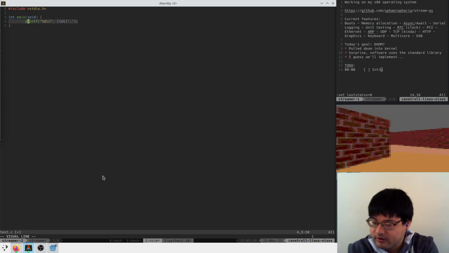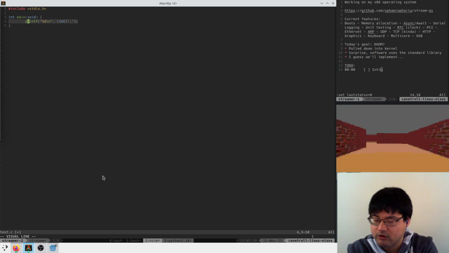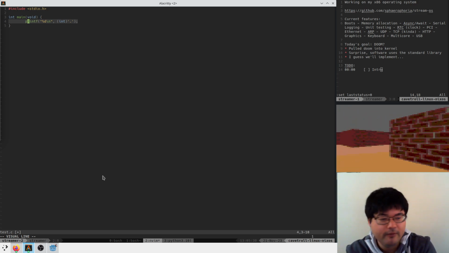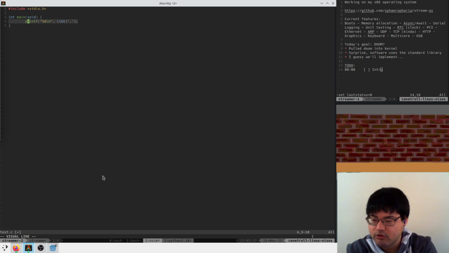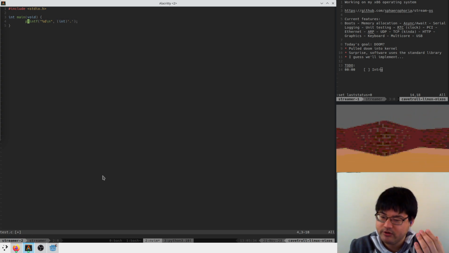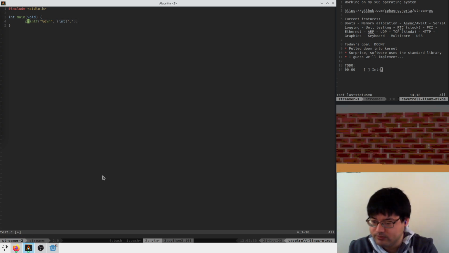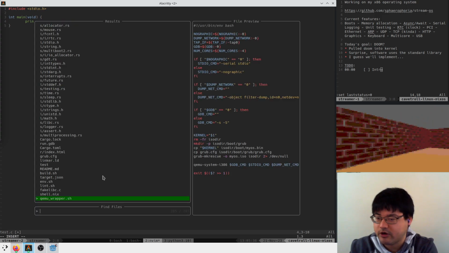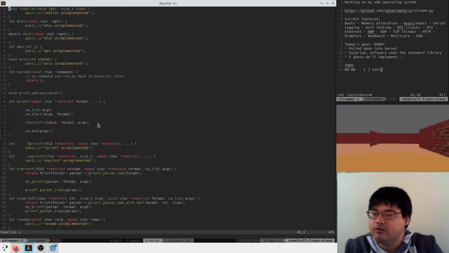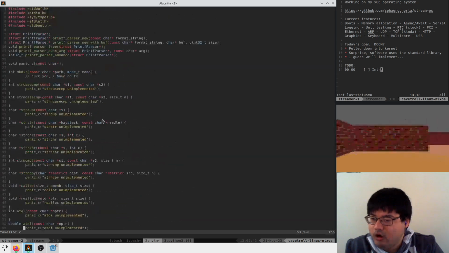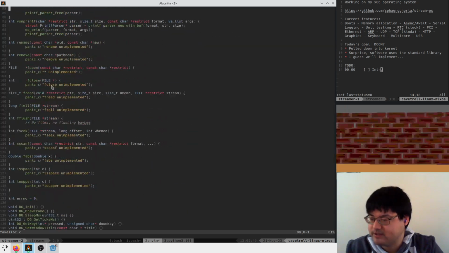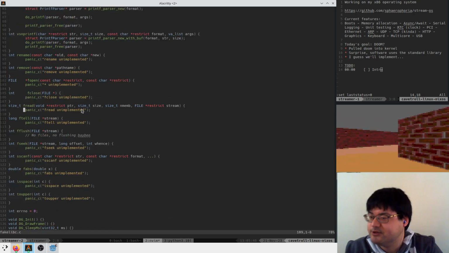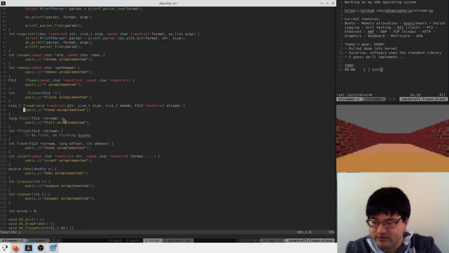Because we're running a bare bones operating system, we've made a compiler that doesn't have the standard library. So we've had to go through and look at which library functions Doom is using and start implementing them. Here we've stubbed out all of the different functions that they use and basically crash our operating system in any case where we're hitting one that we haven't implemented yet.